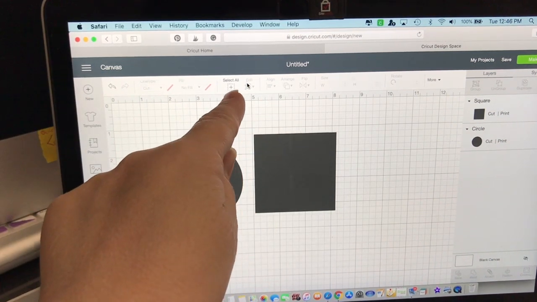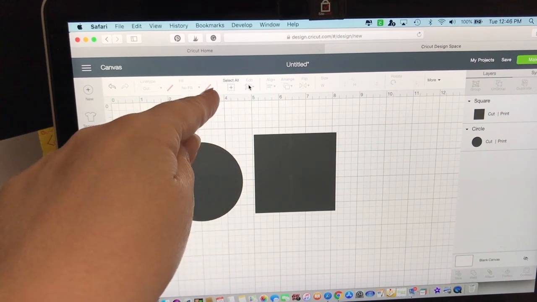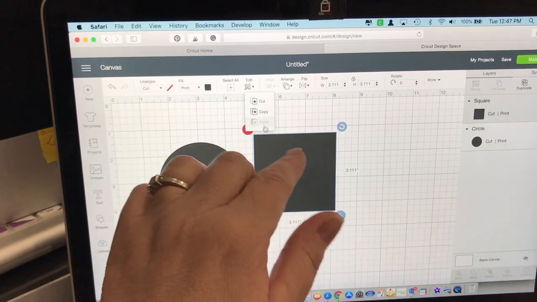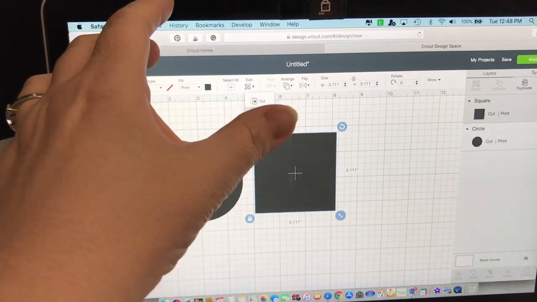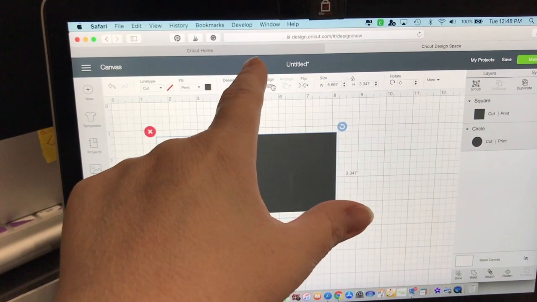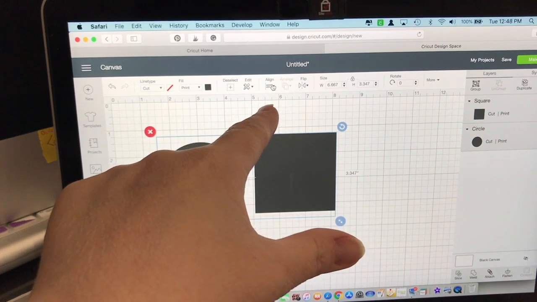So here we have the edit. It allows you to either cut the shapes or copy the shapes and paste them. Align allows you to line things up.